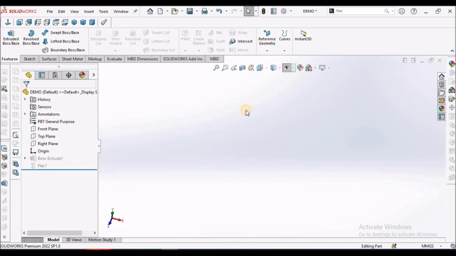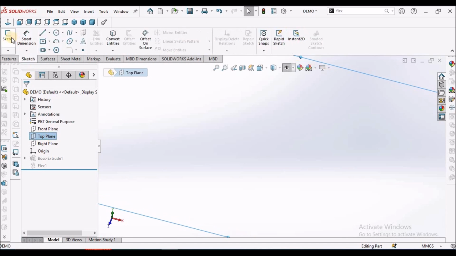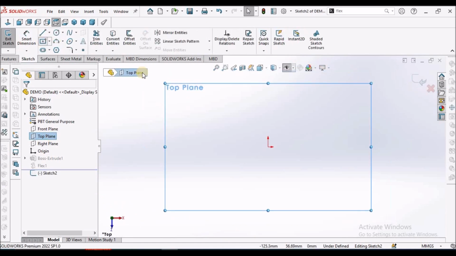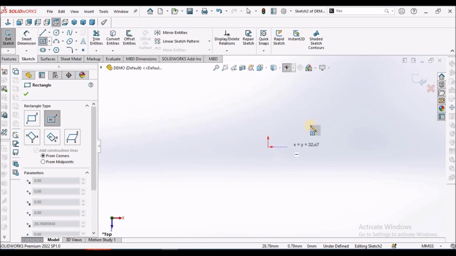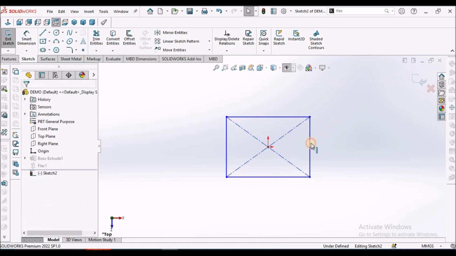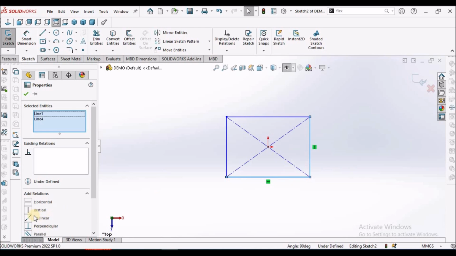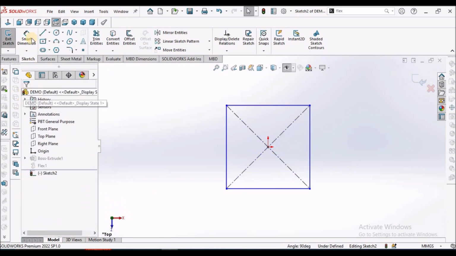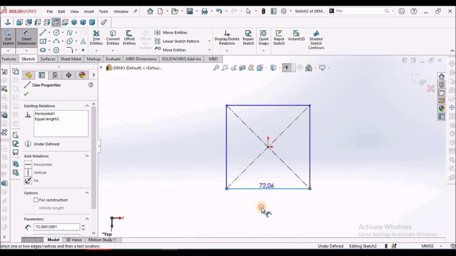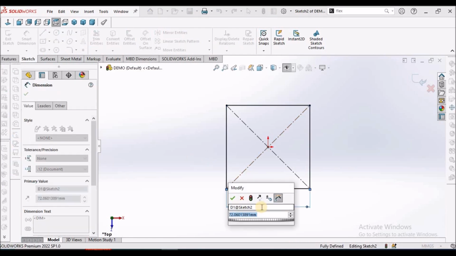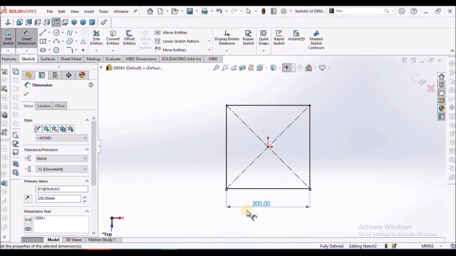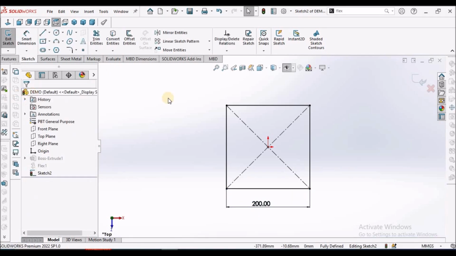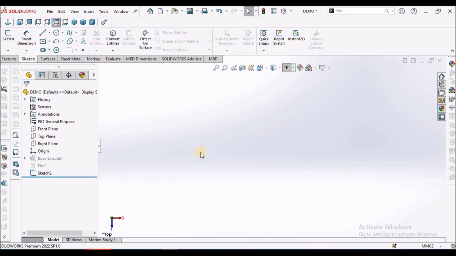I am going to suppress these features. Select the top plane, go to sketch, draw one center rectangle, select both the lines, and this is 200, and say OK.